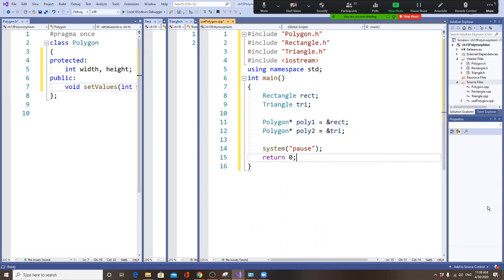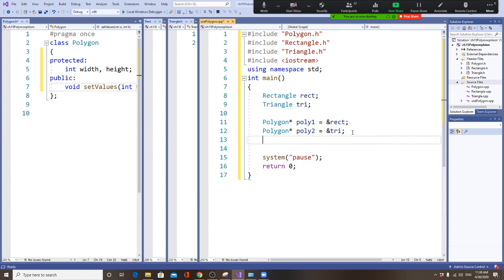So that means your rectangle, RECT. I'm talking about RECT. RECT is an object, right? It has an address. So the address right now can work with rectangle, but the address here also points to a polygon, so you can access anything on the polygon's members. All right, so let's do this right now.